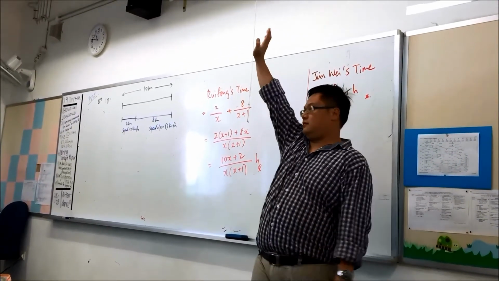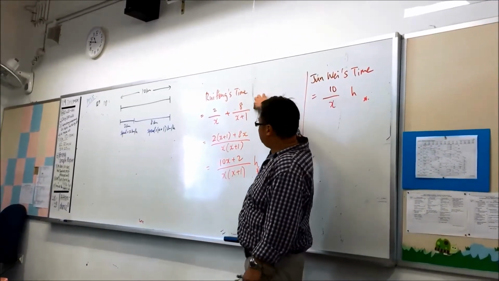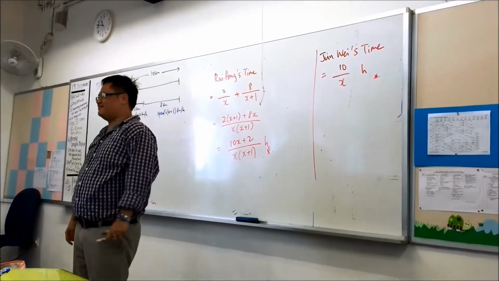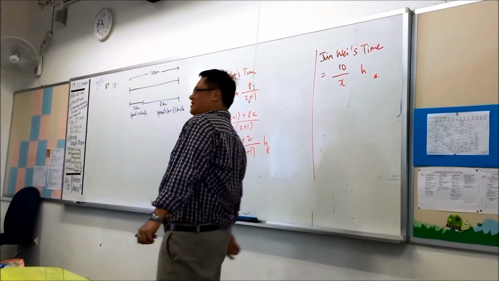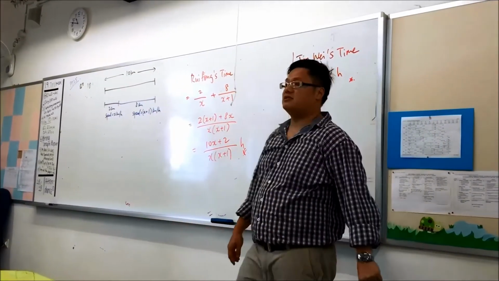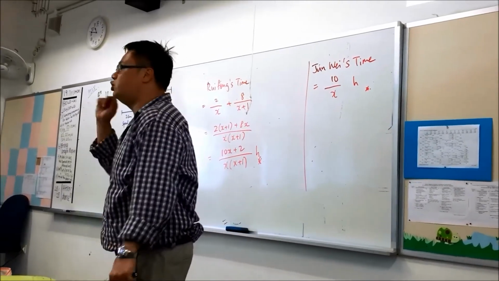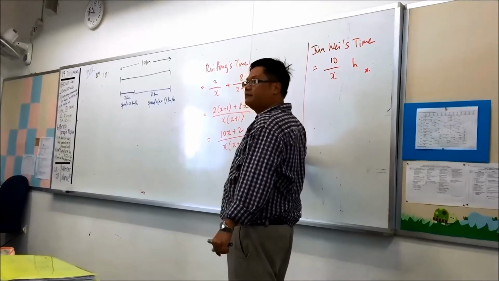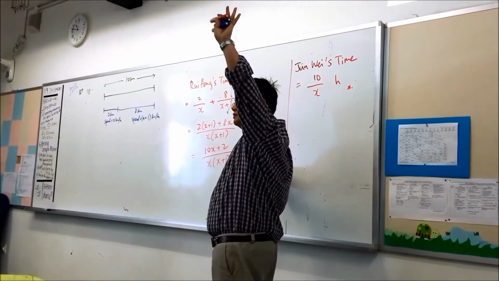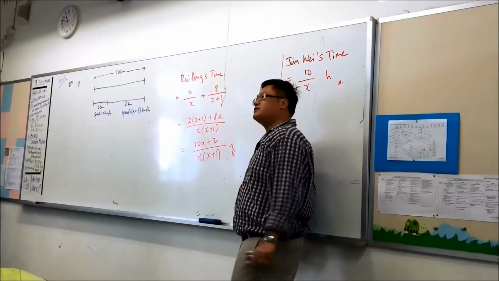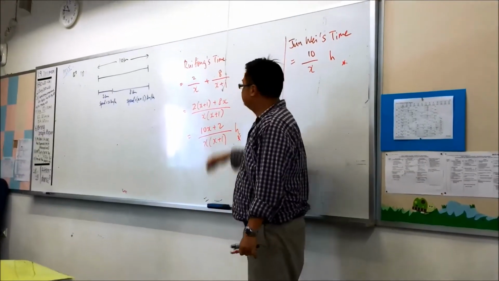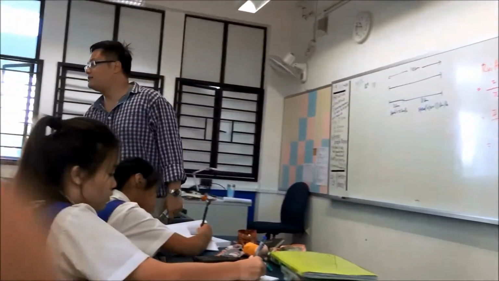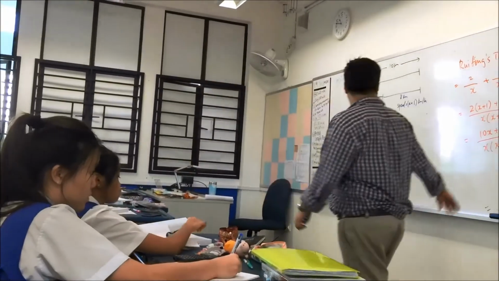Okay, how many of you have this line? Raise your hand. How many of you have this line? Which is correct? Both are correct. Look at the marks to decide what to do. If this question is worth 2 marks, will you stop at the first line or the third line? Third line, right? If this is only worth 1 mark, where will you stop? First line, that's it. Are we cool?